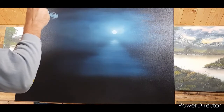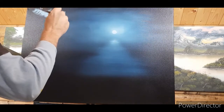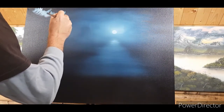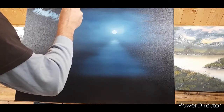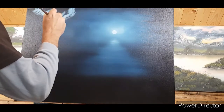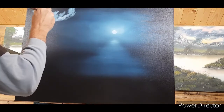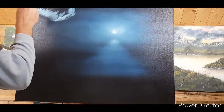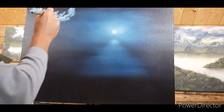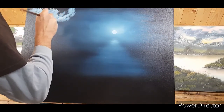Clouds are one of my favorite things to paint. They're also, for me, one of the most difficult. They've troubled me for a long time. Every time I've tried clouds over the years I've been painting, they tend to give me trouble sometimes. And I've tried many, many different things. But I found out the best way is just to kind of just do it. Just put them up there and just keep going at it. Keep attacking it. And keep working on it.